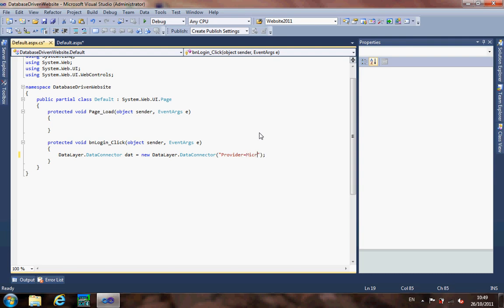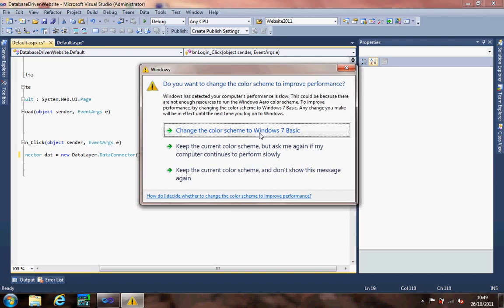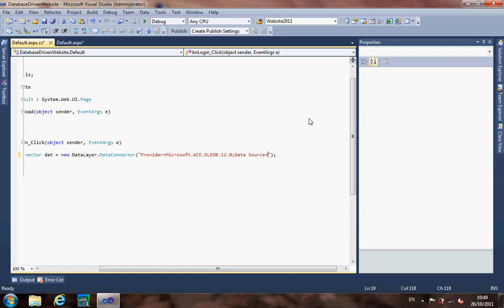That means so far that I want to connect to an OLEDB database. In this case, it's actually Access, ACE, something like this. It's a version 12 database. Then I've got to tell it what the data source is. Now normally, I could just write the name of the file, but because this is a website, I'm going to need to map it from the server, so I'll do that bit in a minute and show you what I'm going to do. I don't want to persist security, so I think it's info equals false.